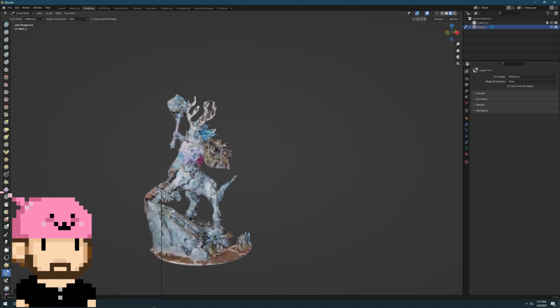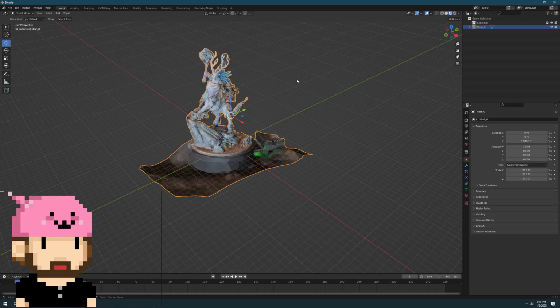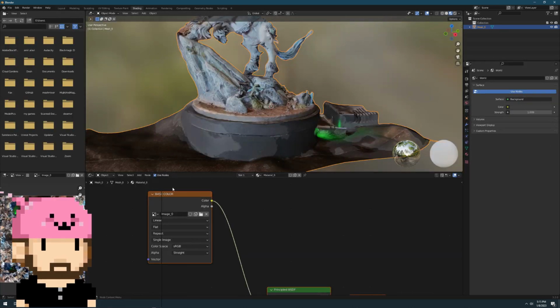There's one extra step we need to do since we're going from a GLTF to Unity. We need to get our textures out as separate files so we can use them to render materials in Unity. If you don't know what that means, don't worry, I will explain it. To do that, we need to go to shading mode. Select at the top of the screen here. After that, you'll see this graph and an image of your texture on the left.